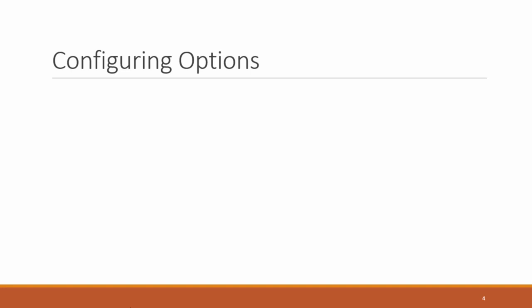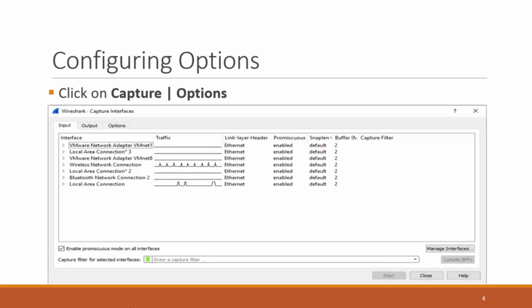We have a number of options when we configure our interfaces. Once we've opened the capture options, this is the default landing page of that. Once you load on this default landing page, you can see in the image we have the interfaces listed, as well as a box down here for promiscuous mode, which means the address filtering for the MAC address is turned off. Also, we have 3 tabs at the top of the listed interfaces.